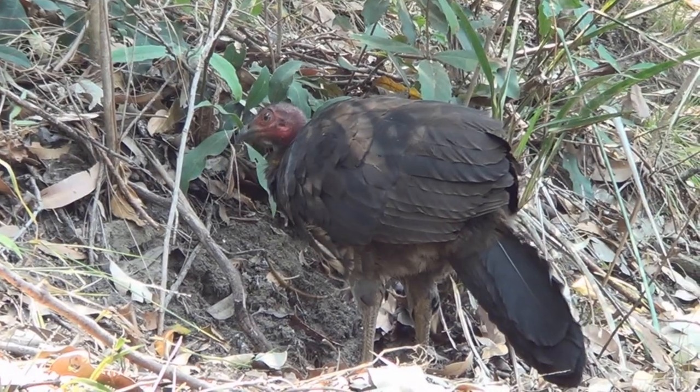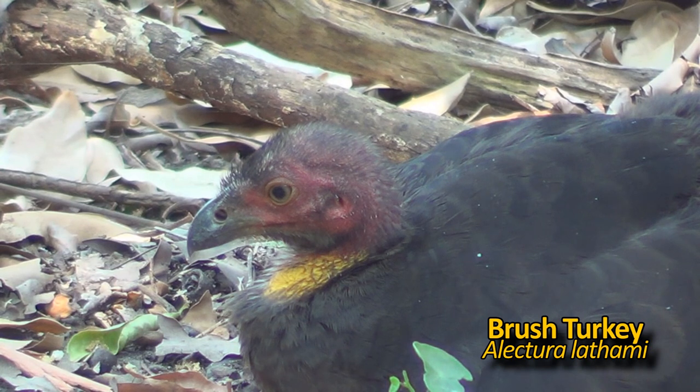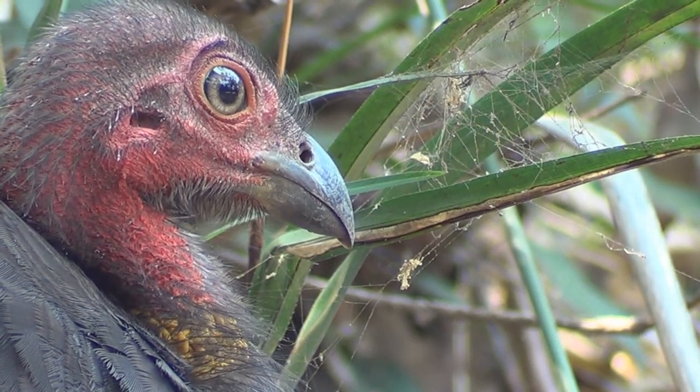One of the cool things here is the brush turkey. I love to draw birds, but the main rule I have on my favorite birds is the funny ones — the ones that look funny. I keep calling them bush turkeys, but they're actually brush turkeys because they brush their tail around. Brush turkeys look really funny. They've got very graceful, beautiful sweeping lines through the body, but then they've got this just funny head. And I love a bird with a funny head.